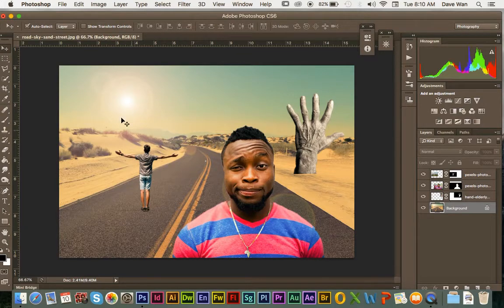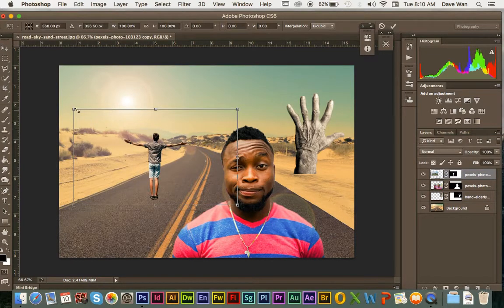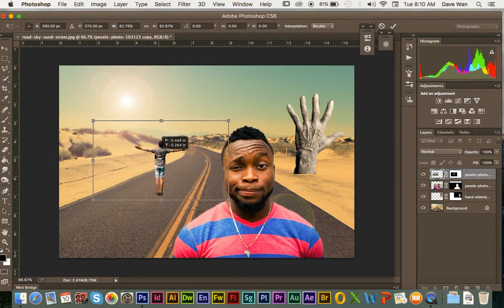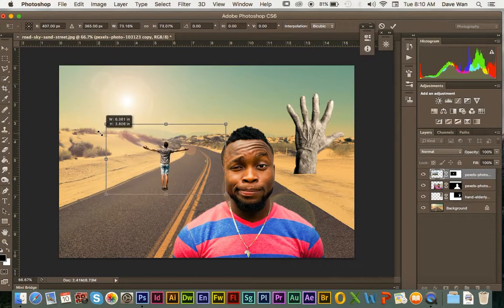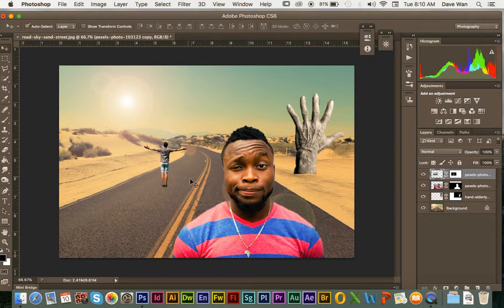So now that I have a hard light source, I can start to figure out how I'm going to apply shadows on my characters. Like this character right here, I'm going to make him a little bit smaller because I want to really exaggerate the drop shadow in the picture. So he's going to be smaller over here, further into the background. The way we're going to create those drop shadows is we're going to make this person into a separate layer.